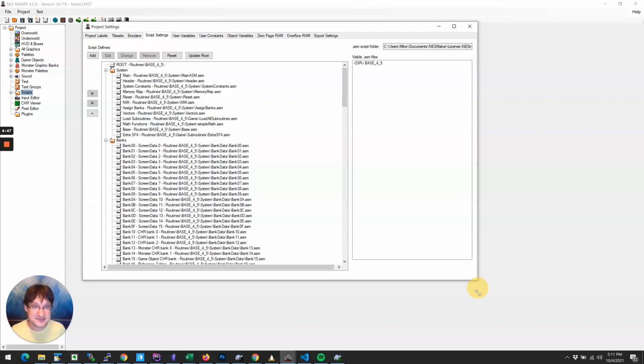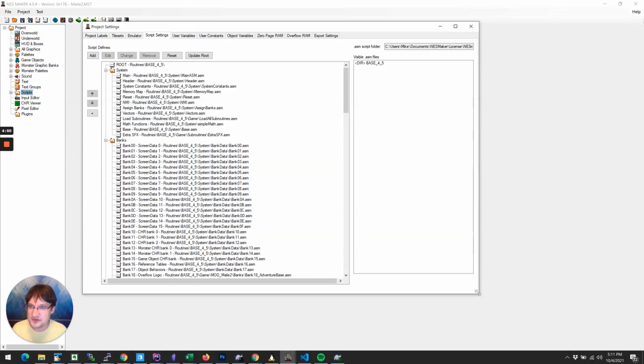One thing that I like to do is I don't like to override the existing code. This whole game is based on the adventure base module, but I don't like to overwrite the code there because I like to have the original code as a reference and everything. So every time that I'm changing some code, I actually make a copy of that file first, and then I reference the new file in here. It's a little hodgepodge because most of it's pointing at the original module code, some's pointing to this new code. But I'll show you what I did.